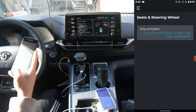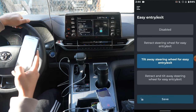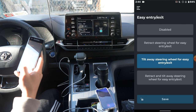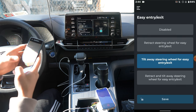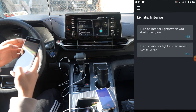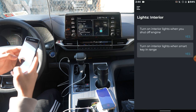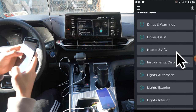The steering wheel, if your vehicle is equipped with the electronic telescoping steering wheel, you could mess around with the features, have it retract all the way and tilt up and down when you exit a vehicle, or vice versa, or completely disable it if you don't like that. And overall interior lighting, turning on the interior lights when you shut off the engine. That's actually enabled from factory, so you don't have to deal with any of that. If you want to turn off that option, you could go ahead and get into this application.